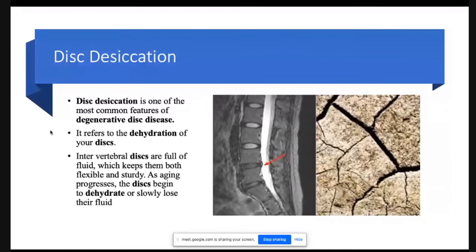Then the patient will suffer from early degenerative changes. If these early degenerative changes are present in a person and he has not taken care of them, and he is continuing his day-to-day activities, not at all bothered about his health, this condition can happen in the early 20s or even 30s. That's why we can see a lot of patients within 30 years of age suffering from this disc desiccation.